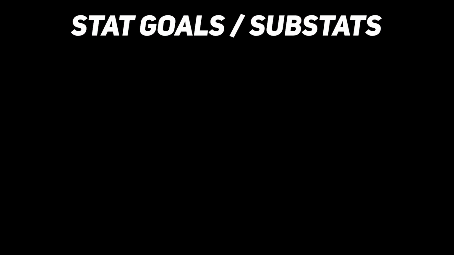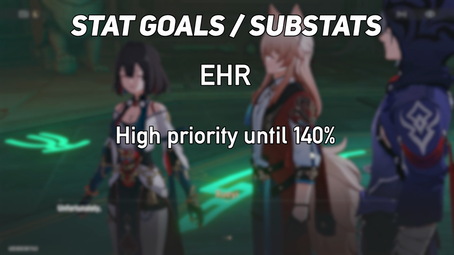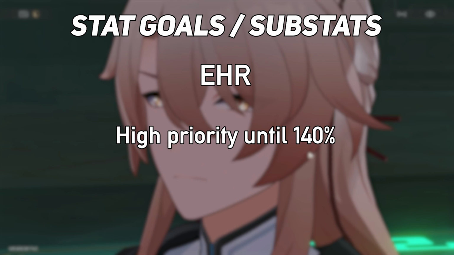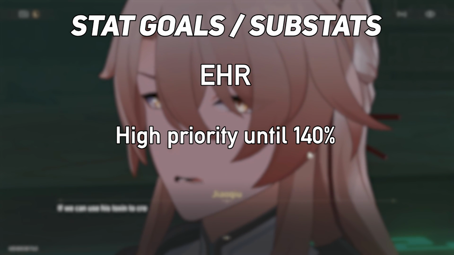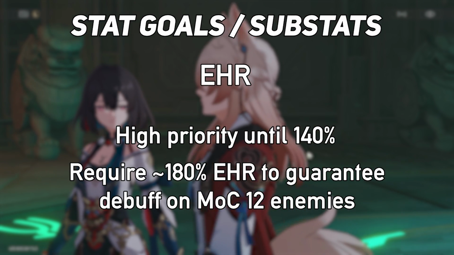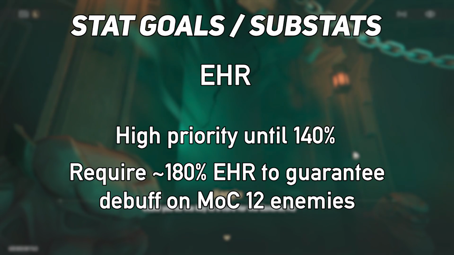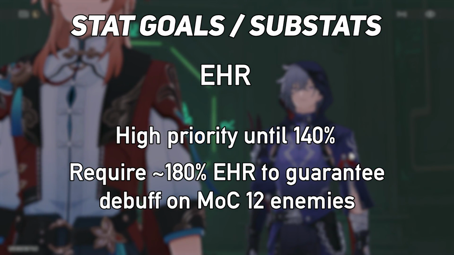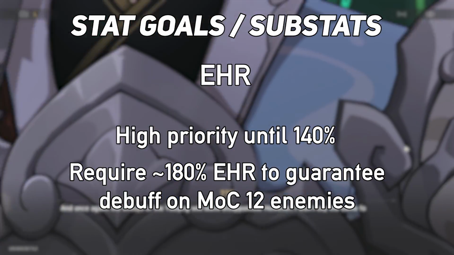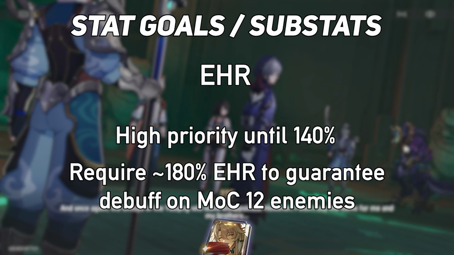The number one substat you should be aiming for is going to be effect hit rate, unless you already have 140% effect hit rate. From then on, the priority should drop a bit unless you want to guarantee that his ultimate debuff will land. Enemies in Memory of Chaos 12 usually have 40% debuff resist, so you need about 180% effect hit rate to guarantee the debuff. Honestly, even if it doesn't land the first time, there is a good chance for it to land shortly after, so I wouldn't stress too much about getting 180%. Maybe a little more, like 150 to 160%, can be nice. Well, unless you have his signature light cone, then it's pretty easy to get around 180%.